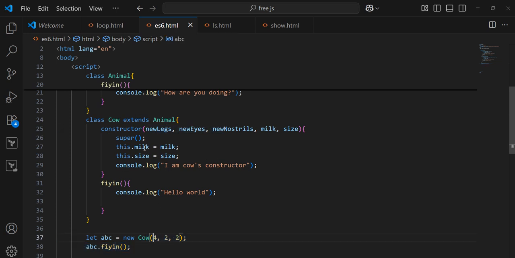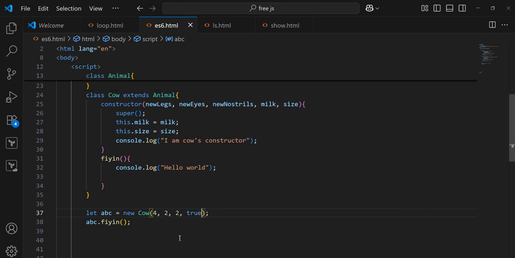So this first one goes to the first one here. Second one goes to the second one here. Third one goes to the third one here. But it remains these 2, make and size. So I can come here and pass the make to be 2 and the size to be 400 kg. Like this. So first goes to first, second to second, third to third, fourth to fourth, fifth to fifth. But a little problem again. This constructor is only handling 2, the make and the size. It's not the one handling the legs, the eyes, the nostrils.